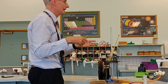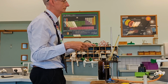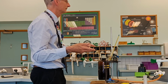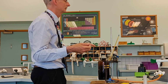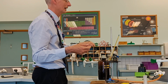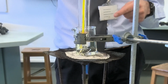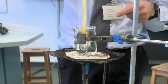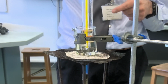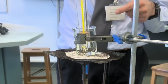Now, it's a bit like titrations. Your first reading that you get is rough, okay? So you don't actually ever use the first one. So you need to do at least one rough and then one accurate. Better still would be one rough, two accurate, if you've got the time. So this is up to 70 degrees now. I don't know if you can notice, but the liquid is starting to get a bit more runny, less viscous as it gets hotter. And we're up to 80.